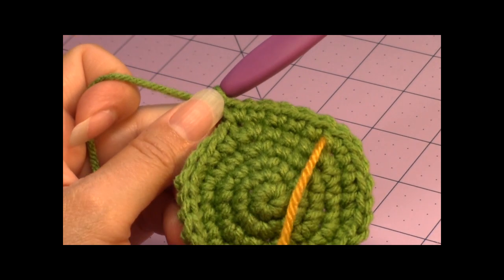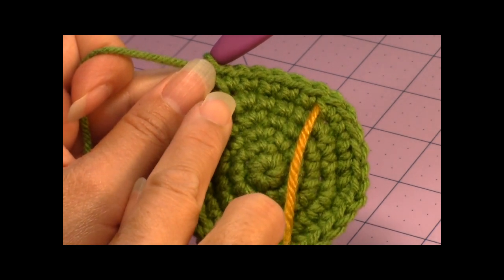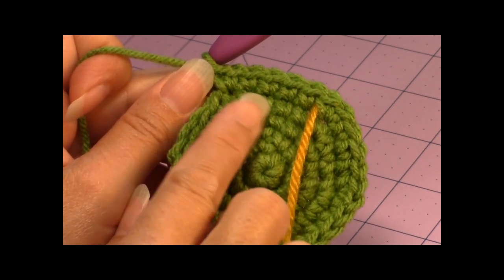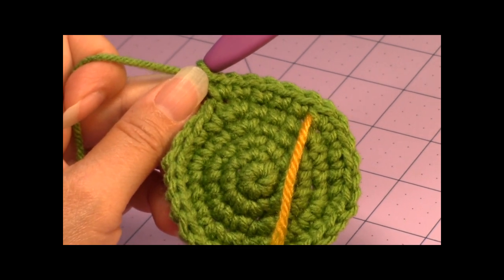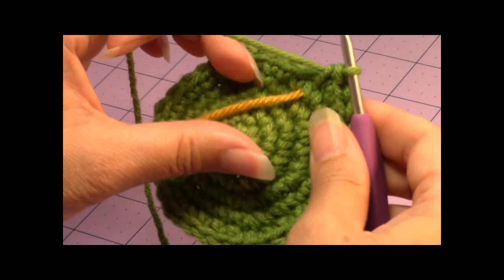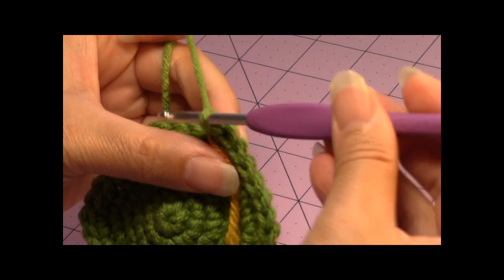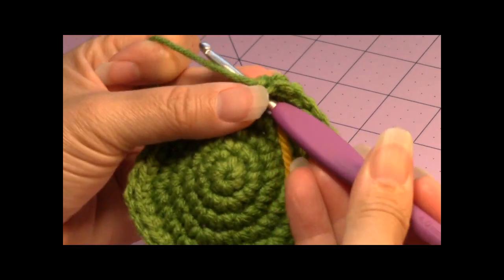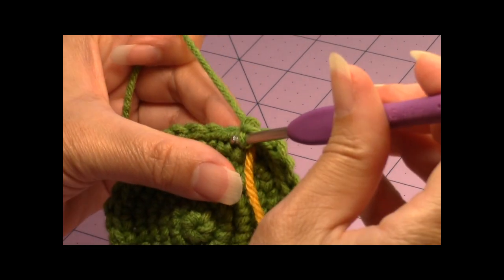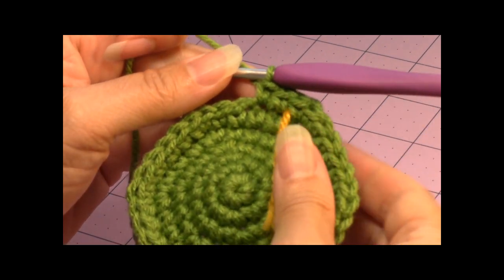And then for the last increase round, you're going to make 1 single crochet into 4 stitches, and then 2 single crochet into the next stitch, repeating that pattern all the way around. Now you should have 36 total stitches in the round. Go ahead and move the yarn marker up, and now you're just going to make 1 round of 1 single crochet in every stitch around. So only 1 round of 1 single crochet in every stitch.